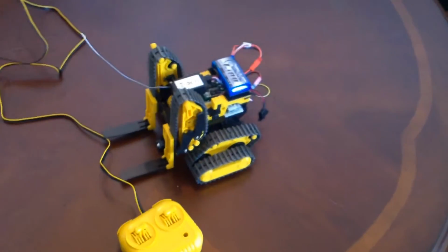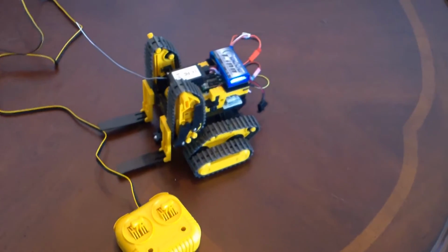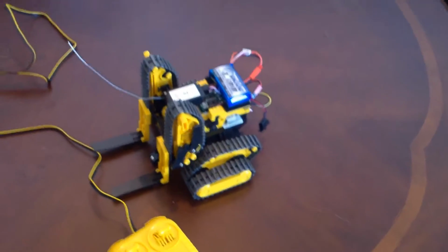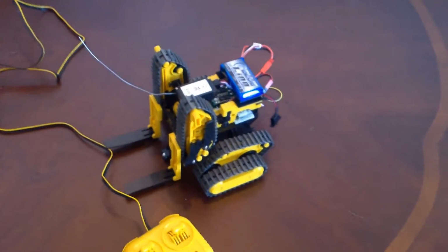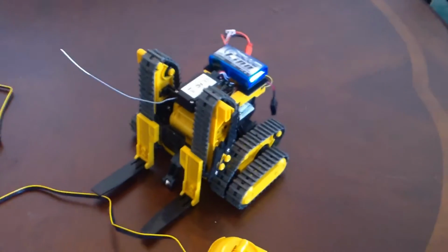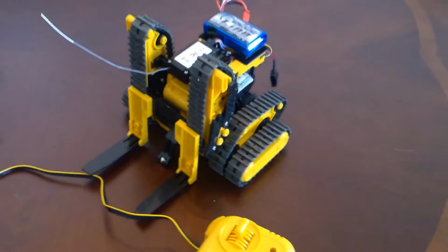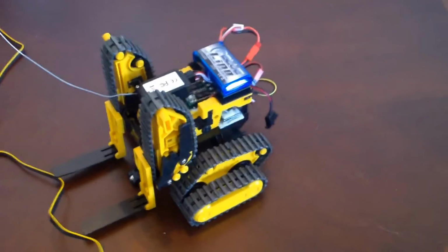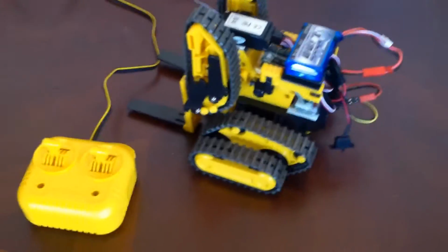And I first built it the way it was supposed to be built, and then did a complete radio control conversion. There's really no extra room on the inside of the model. All it has is motors and no space for batteries or any electronics. So all the electronics had to be fitted on the outside of the model.